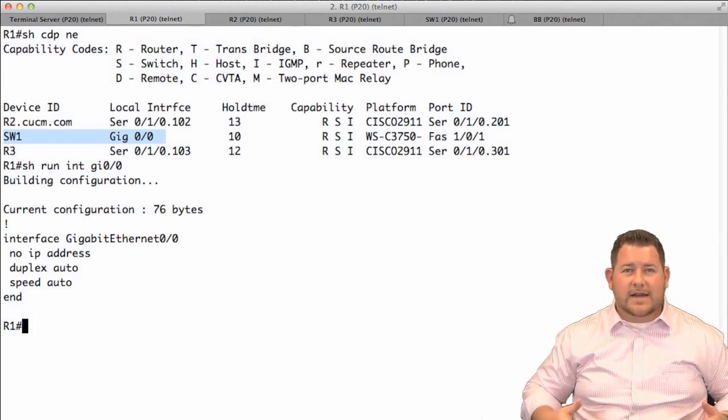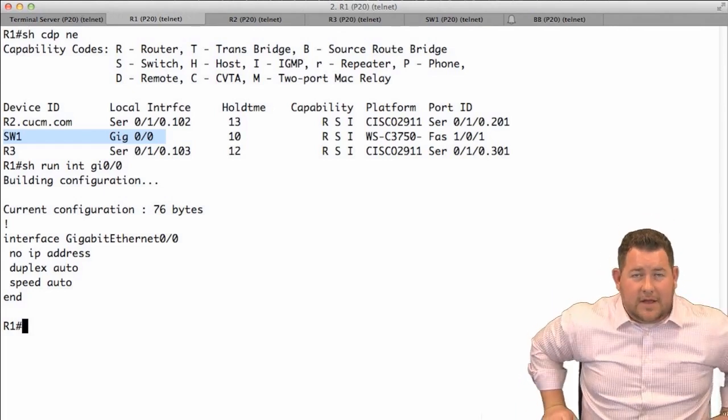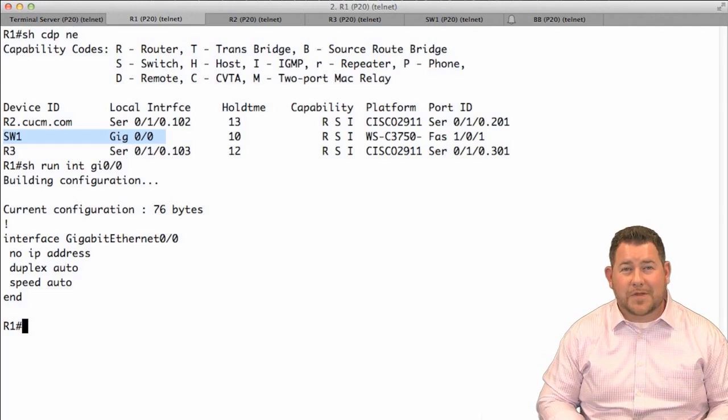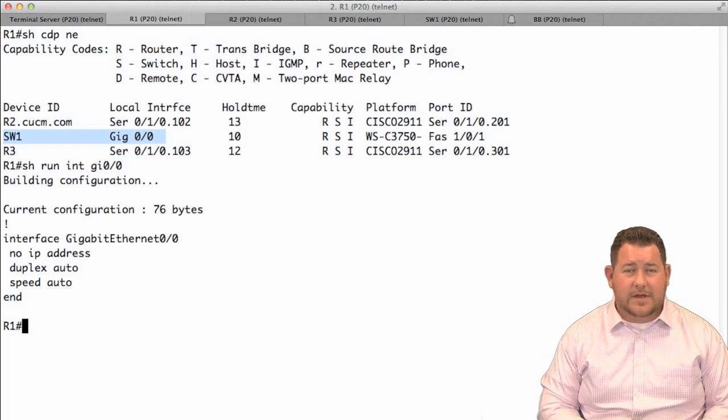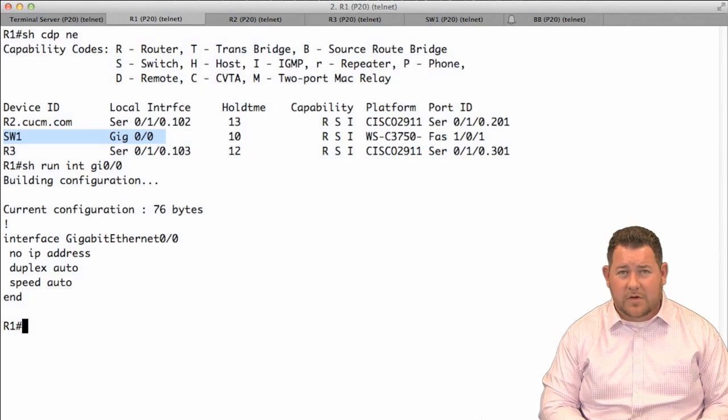We haven't defined any sub-interfaces here yet either. I mean, I've got them in the configuration, but I just haven't shown them to you. But moral of the story on GigabitEthernet 0/0, if any traffic comes in there, it's going to be untagged. And we don't have any IP address, so we have no communication possible there at layer 3 for any untagged frames. So we're not supporting the native VLAN here in this case.